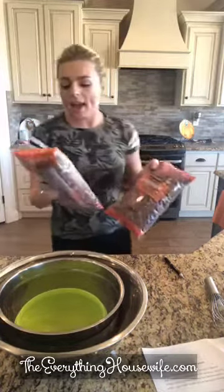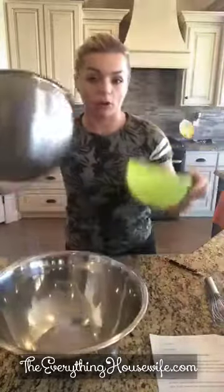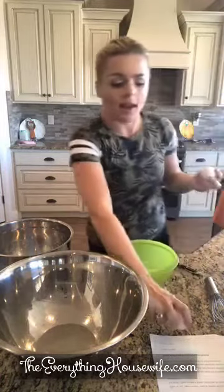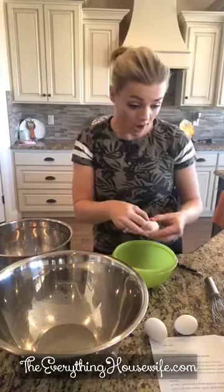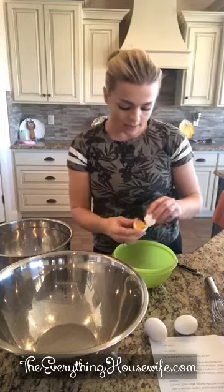Okay, so I have 4 pounds of nuts here that I'm going to make. I'm doubling my recipe. So you want to mix up your dry ingredients separate from your wet ingredients. And for the coating that makes the sugar and all the dry stuff, the cinnamon and everything stick to the outside, it's egg whites. An egg white and water mixture. So this is going to call for 4 egg whites.